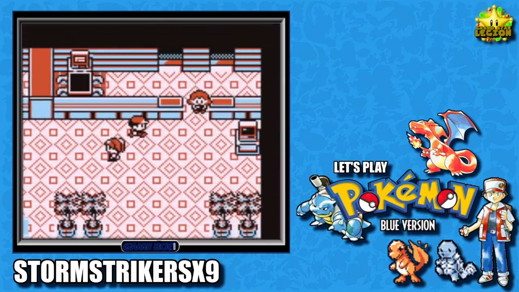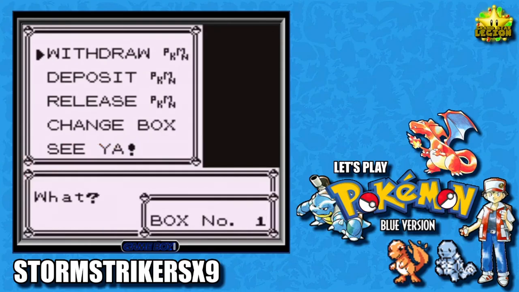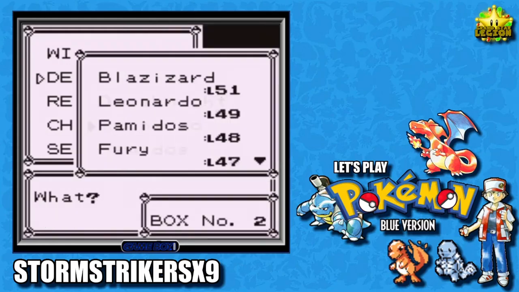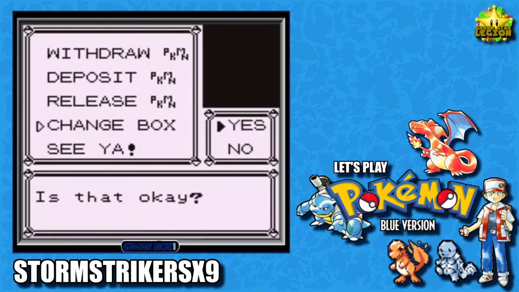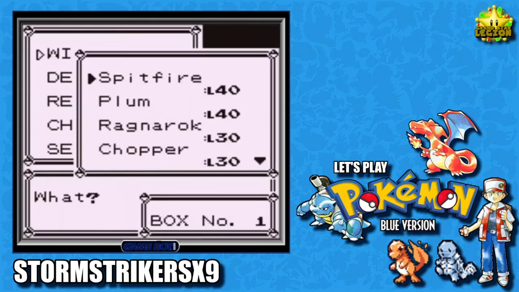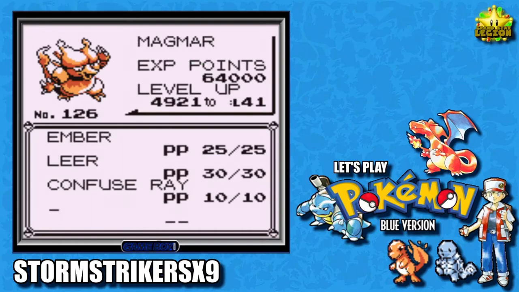Okay, let's check out this Magmar that we got first. Oh, the box is full. And we got to start a new box. Okay. Spitfire has Ember, Leer, and Confuse Ray. We caught him at level 40.